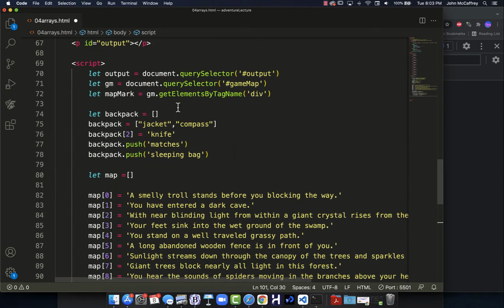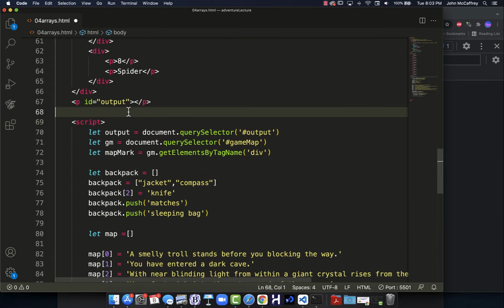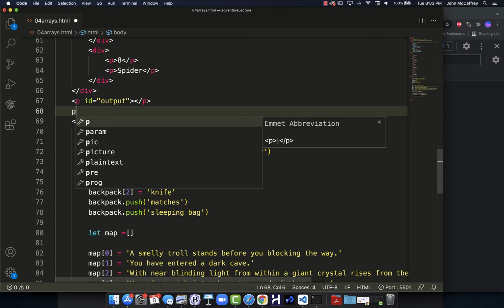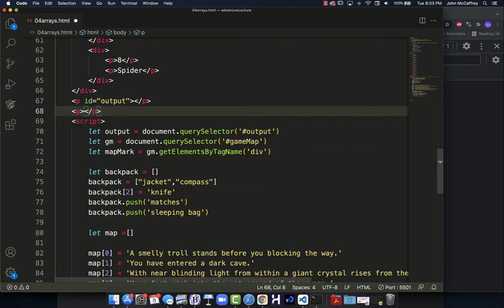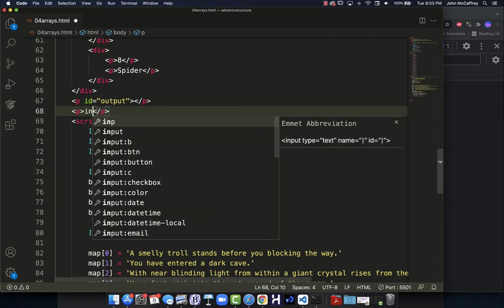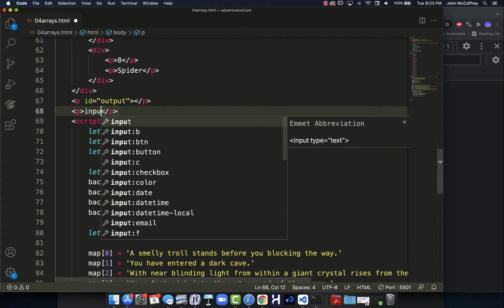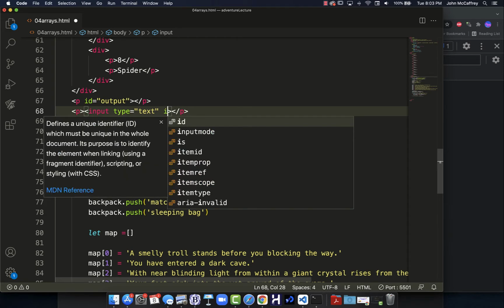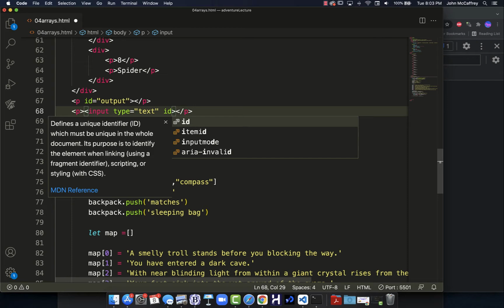In this installment of Arrays in JavaScript, we're going to add in the input so that we can actually start to play our game. So I'm going to create my paragraph to hold the input, and now I'll put an input here. With this input, we'll put an ID on it.